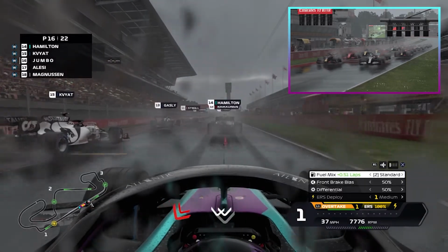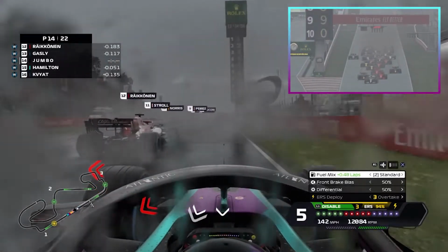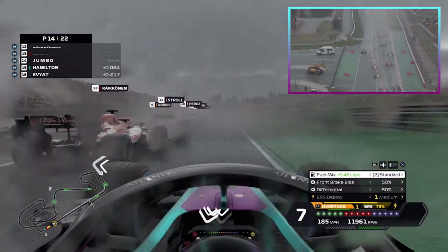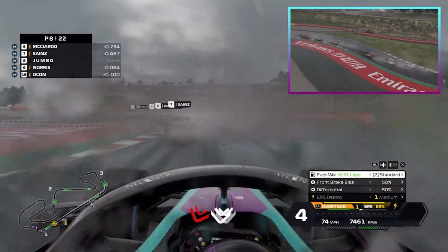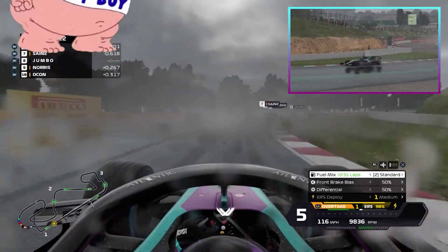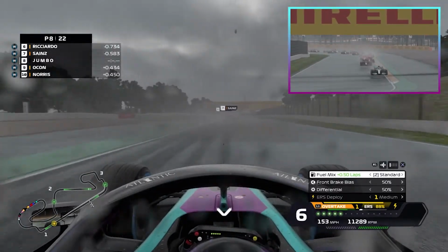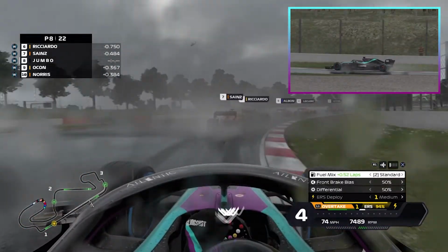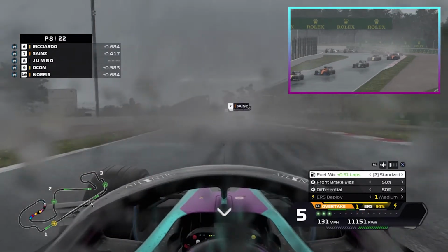And we are off. We have had a good start. We have had a very good start. We are up to P8. What a start that is. Sent the biggest boy I ever could up there, and it managed to stick. We now have Ocon directly behind us. Savage Ocon. I like him in real life, but in this game he's been nothing but a pain in my butt.